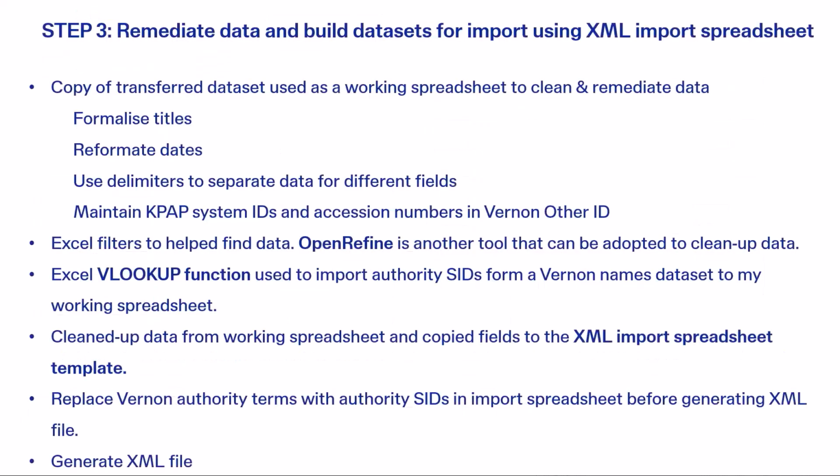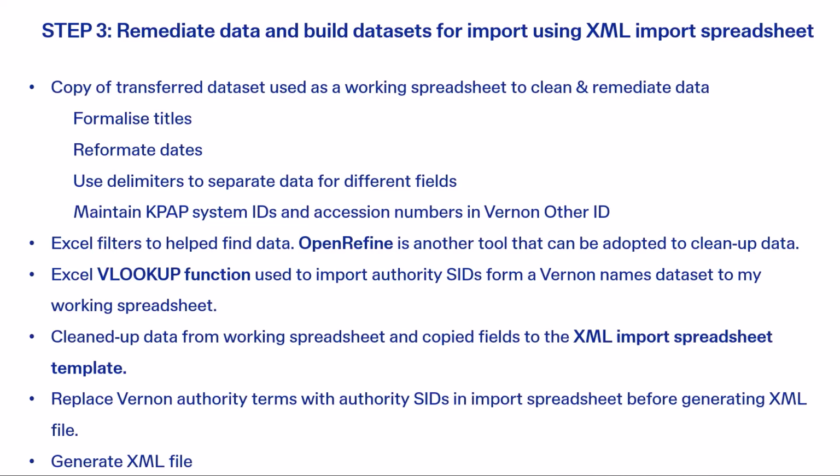So step 3 was the remediation and building of data sets for import using the XML spreadsheet. Copying of transferred data using a working spreadsheet to clean and remediate data. And then part of that was to formalise the titles, reformat dates, do the basic cleanup of the data, and also maintain the system IDs and accession numbers from KPAP in the other ID field.